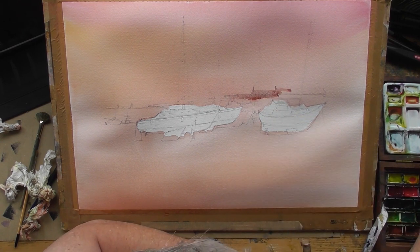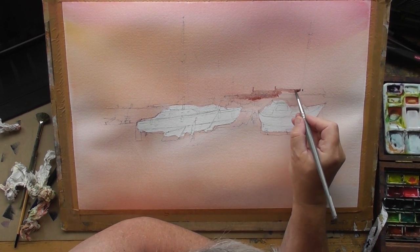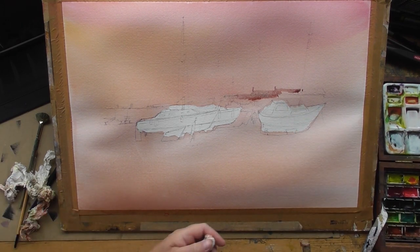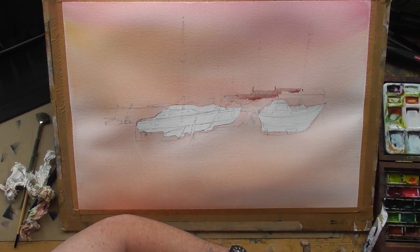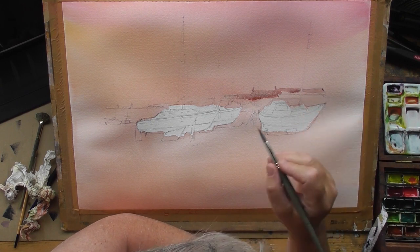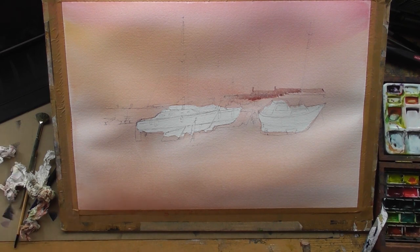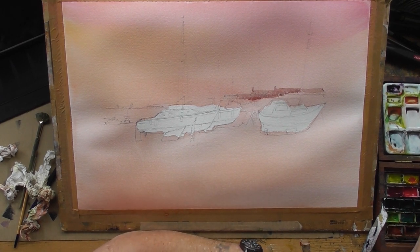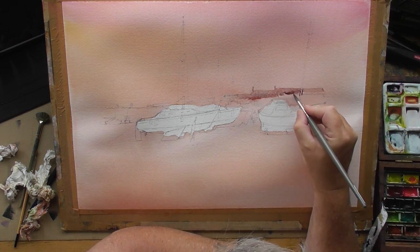I'm not being too fussy about keeping within my guidelines, because it's dried a little bit more there, and that's okay, because what we can do is get a brush, dampen it off, and just on the outside of that line, run it along there. That's okay. Bring that down a little bit now, because we've got a mast here, I want to keep that fairly clean.